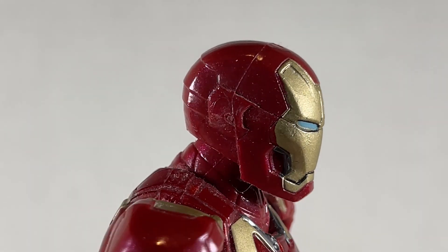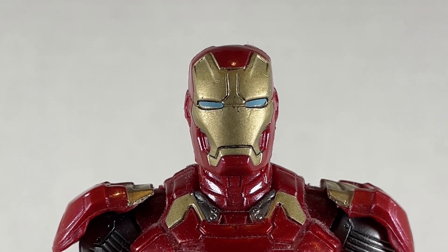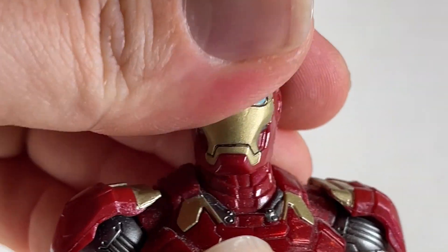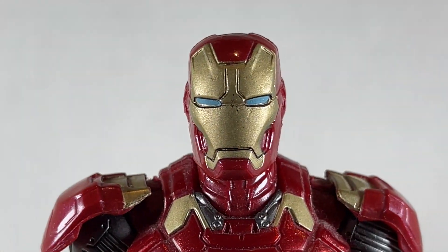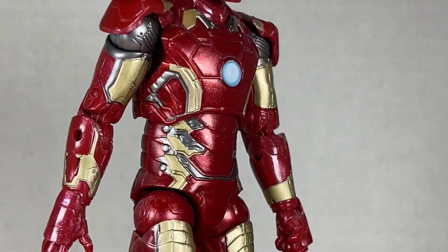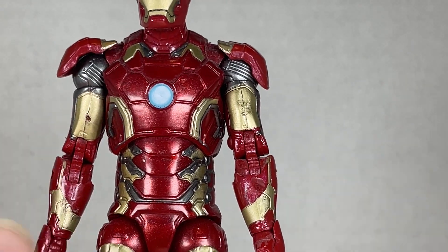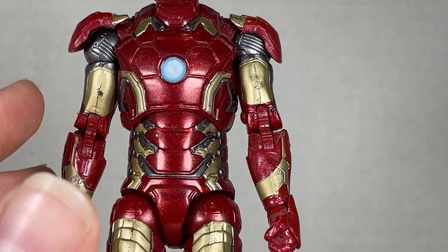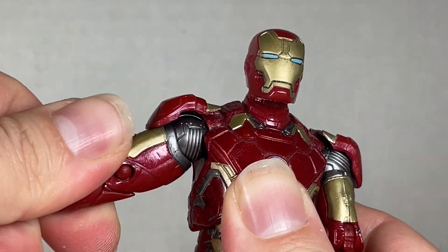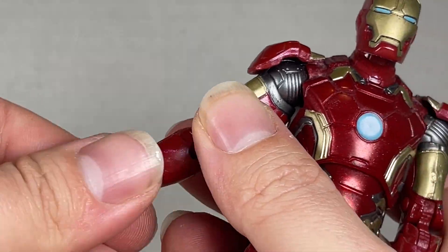One of my first Marvel Legends figures was Iron Man from Iron Man 3, and I really love this body and head sculpt. The gold is really great and the blue really shines through. It's a super nice looking piece with a lot of great rivets everywhere, going back and forward very nicely with a swivel and a little bit of pivot. It's a wonderful Iron Man head sculpt and the body looks wonderful as well. There aren't that many articulation trimmings we've seen before, but the sculpt is top notch. I really love the arc reactor — the blue on the inside is really nicely done. The whole body is in this candy-coated red with a very light gold. Sure, articulation is a bit archaic, but it's super cool and really awesome. It has some great pivoting as well as hinges, though it lacks the hand options we get from other figures.